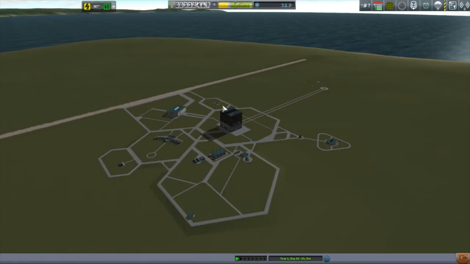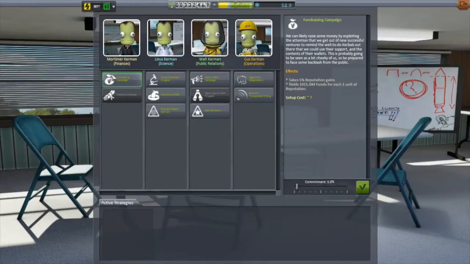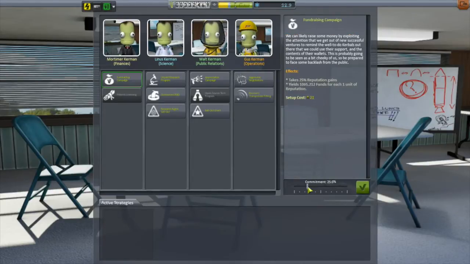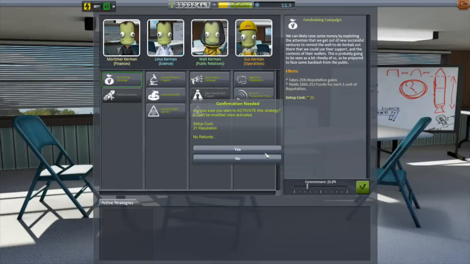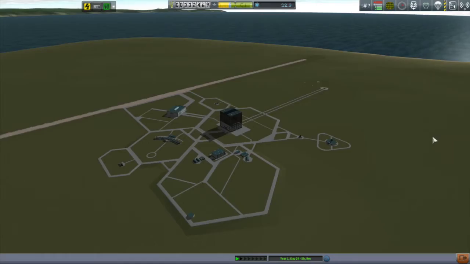But it's not just money that I earned breaking all of those records. I also earned a fair amount of reputation. Enough, in fact, to take a look at this fundraising campaign, which will take a proportion of my reputation earned and convert that into funds. And I can push this up all the way to 25%, which is the maximum that I can do without upgrading the administration building. So I will definitely do that. That'll be a worthwhile thing. Hopefully it'll help me generate funds more quickly, help me upgrade things even quicker.